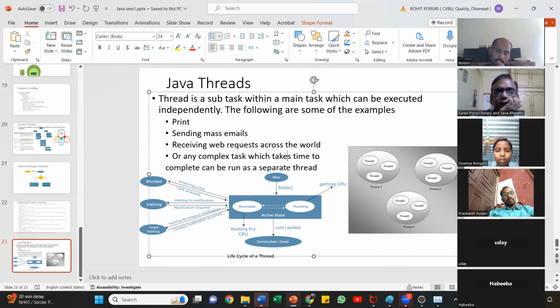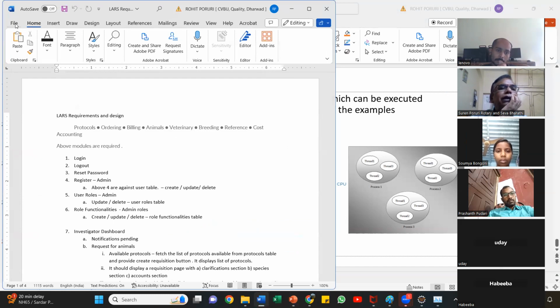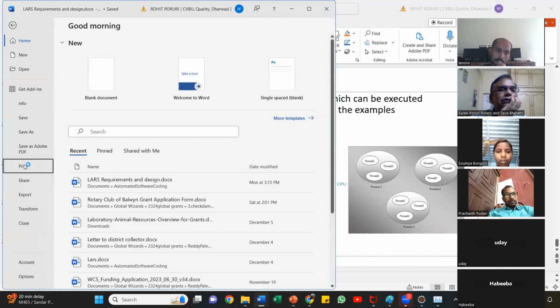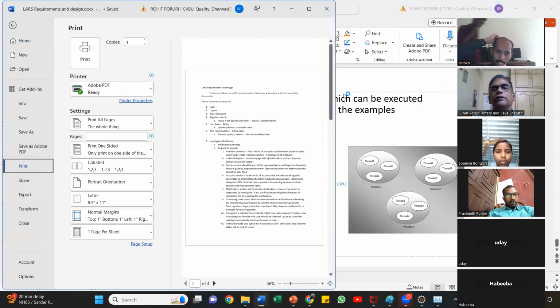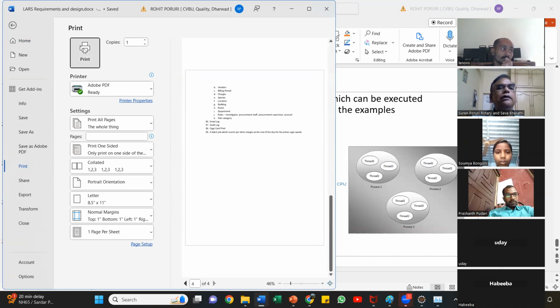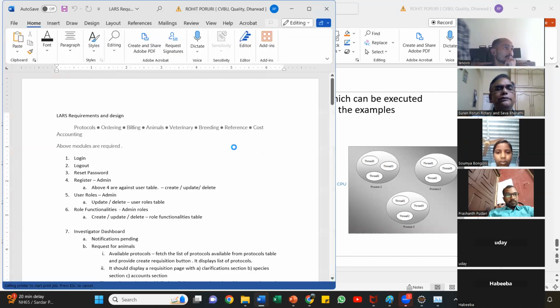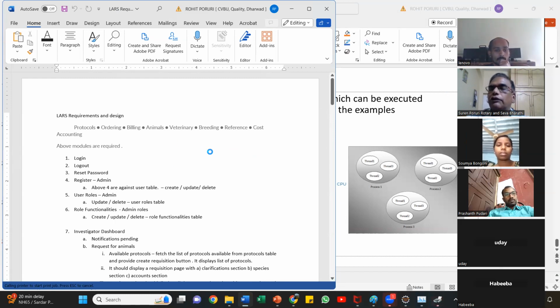While printing is going on, I can still go ahead and type the document. So they're all independent tasks. Printing is an independent task and editing is an independent task. Printing is taken care of by a separate unit of execution, that is a thread, in the Word or Excel.